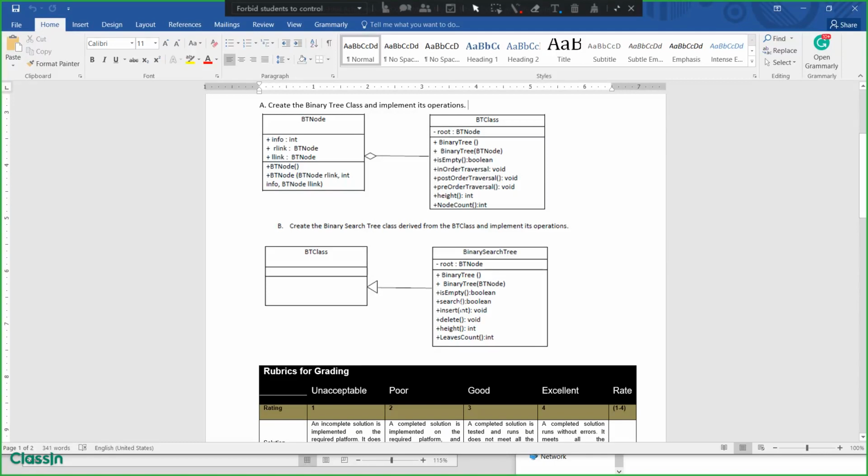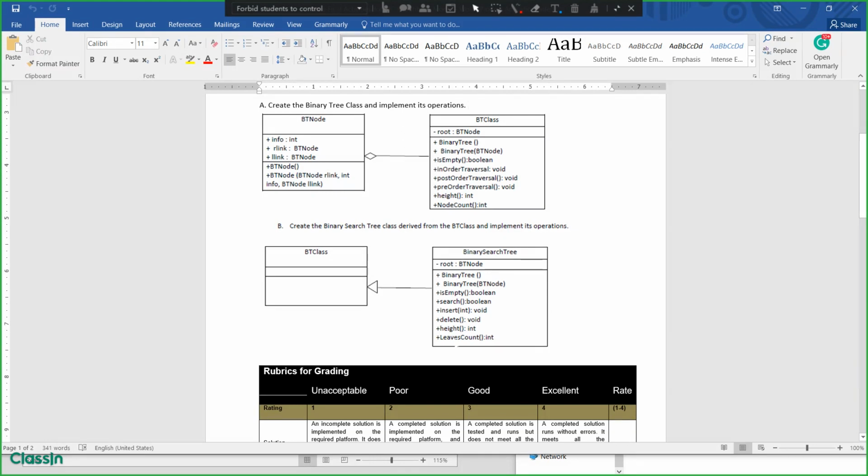The search, okay, the search operation, this will be used to verify if the search item is found at the binary search tree. Okay, insert, okay, that is to insert a new element. Delete is to delete an item from the binary search tree.